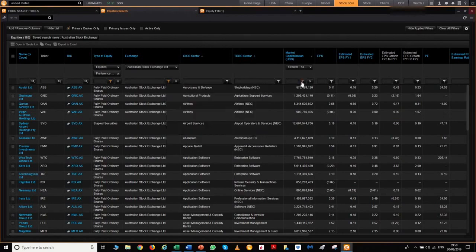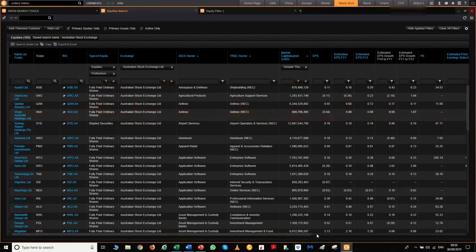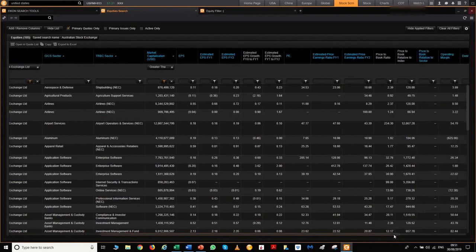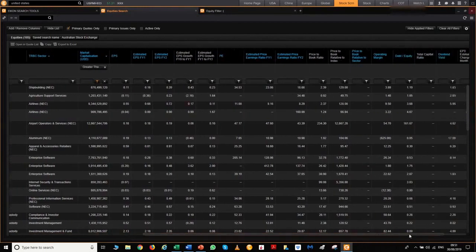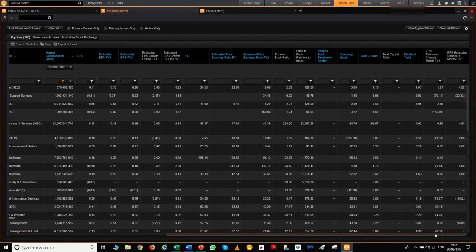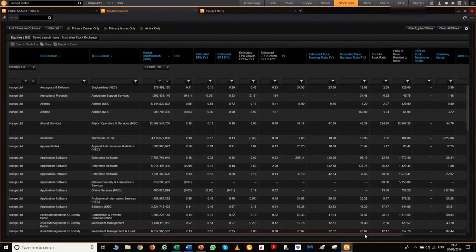I tend to look at anything that is greater than 800 million USD, and you can just click here, export to Excel, and the whole thing will just export to Excel. So you can just log in, say, once every couple of weeks, download a new spreadsheet, and that's it. You've automated your stock screening process as well. And you can amend the columns that I've got here. I tend to look at EPS, earnings growth, PE ratios, operating margins, debt to equities, dividend yields, and whether the EPS is rising or lowering, and things like that.